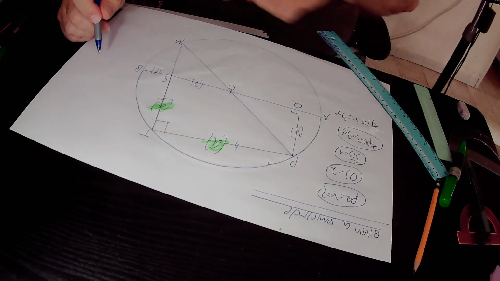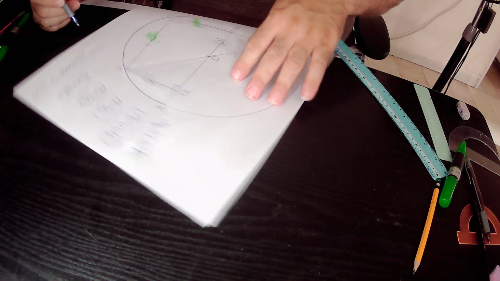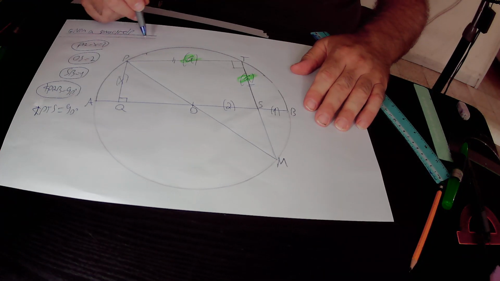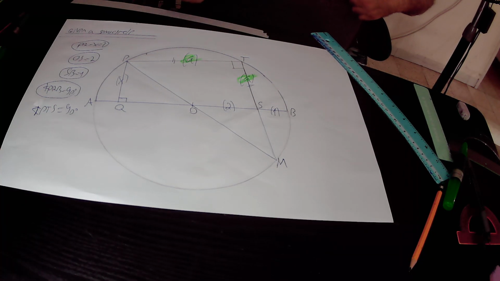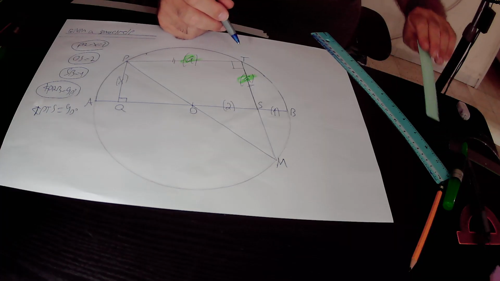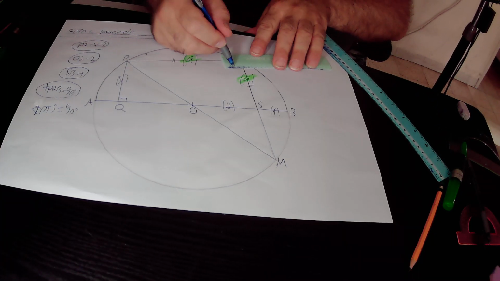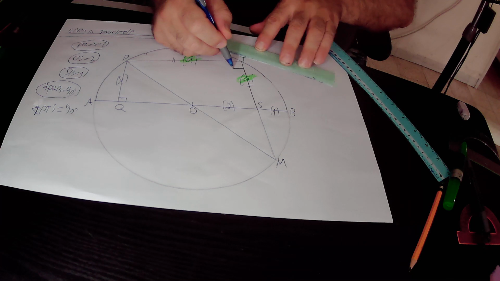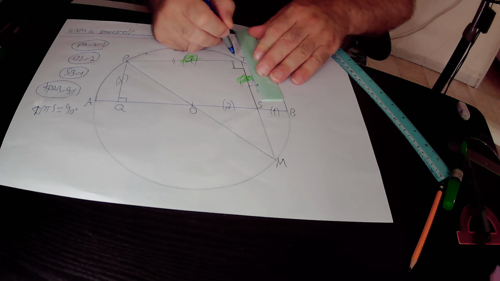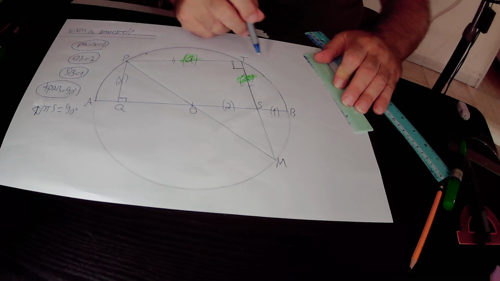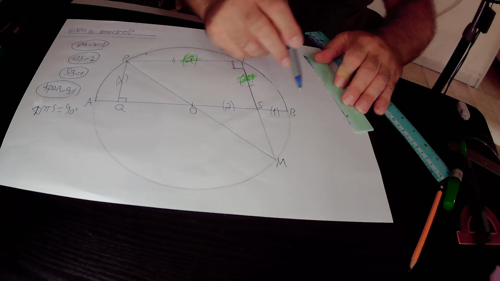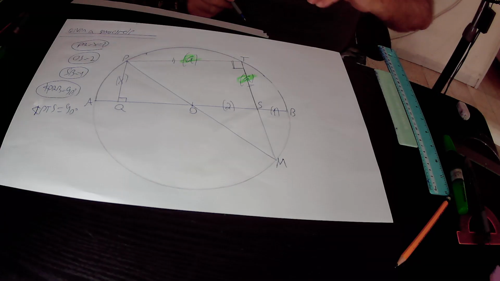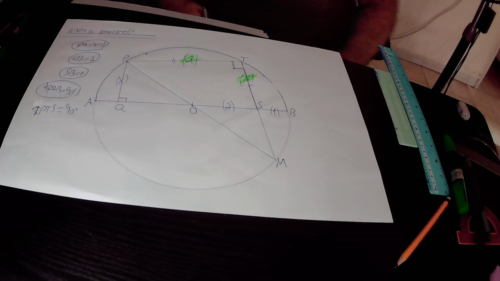By joining points P and M, we get peripheral angle PTM. This is peripheral angle PTM. According to what is given in the question, peripheral angle PTM equals 90 degrees in size, and peripheral angle PTM subtends chord PM. So here we can implement rule 5. I'll repeat quickly rule 5.